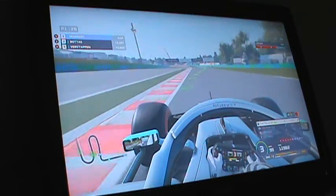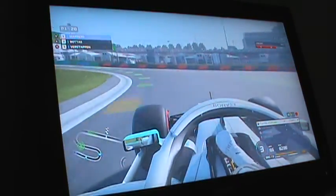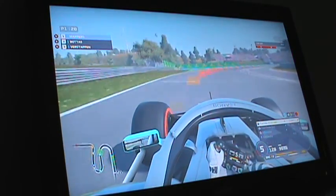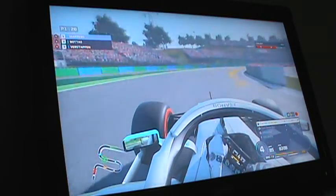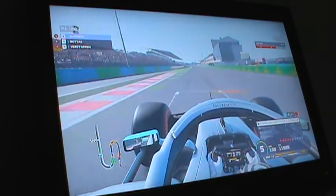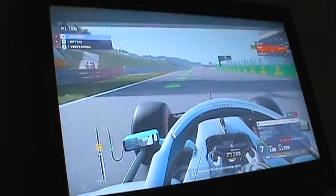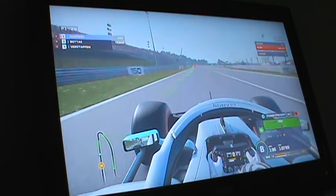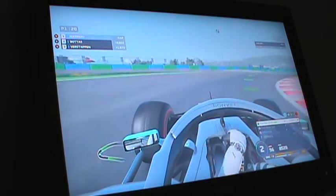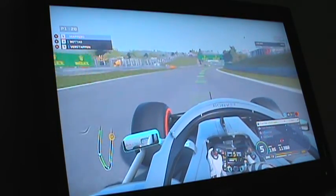We're about 3.4 seconds ahead of my teammate Bottas. Verstappen is now running in third place — he just got around his Red Bull teammate Pierre Gasly, and Gasly has now moved down into P5, just gotten passed by Charles Leclerc who has a faster car. Check the MFD for a new strategy option — confirmed, we can spend 19 laps on tires here at the Hungarian Ring Grand Prix.